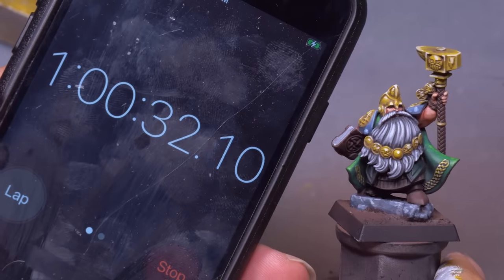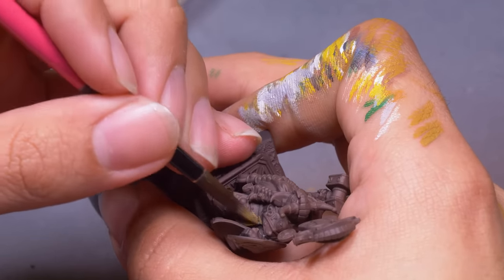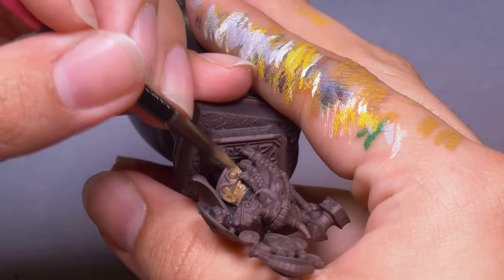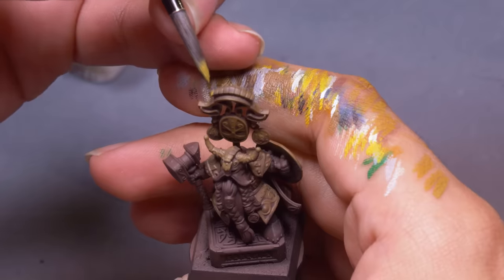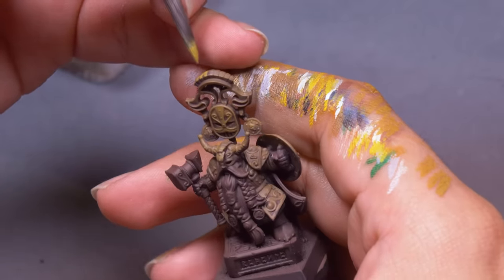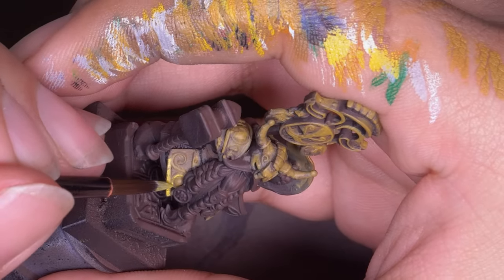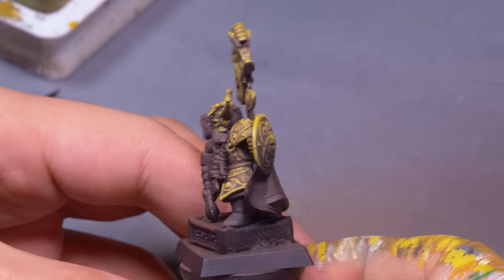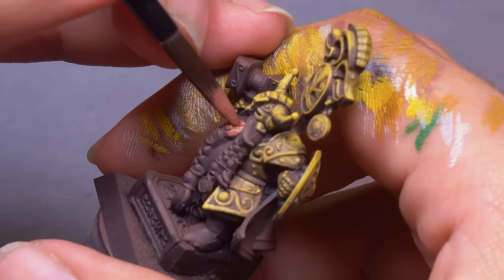This guy was pretty simple — I'm hoping his buddy the king is just as quick. I thought the king needed to be absolutely decked out in gold, so I painted all his armor gold. This is a real test for non-metallic metal and I kind of faked it. I base-coated everything in earth and then layered up lighter browns and yellows over the details, doing edge highlights and not really following light bouncing or reflections, but just kind of going with an up-down zenithal. Leaving behind less and less highlights makes it look like he's all yellow, but some spots are not catching the light and look more brown.